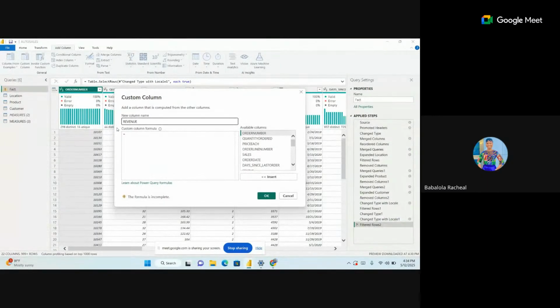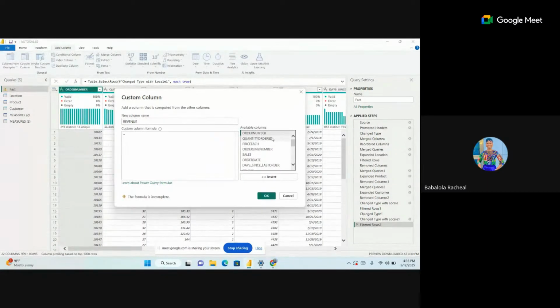As revenue. Okay. So now we come down here. I believe you can also do movement on that console. So you come down here and say custom column formula. So what formula are we working on now? Product, right? But you can't write product like that. I don't really advise you do that.